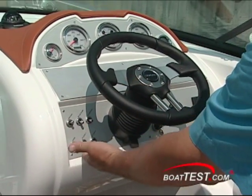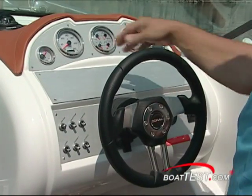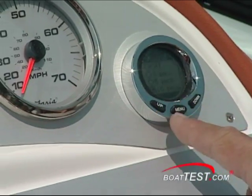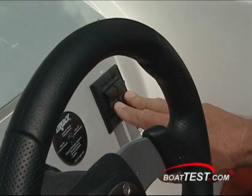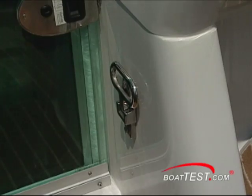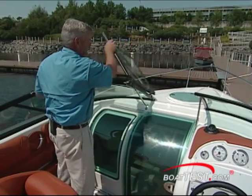Moving over to the helm station, I found the instruments easy to see even in bright daylight. The brushed aluminum look panels add spice to the dash, and the upper analog gauge set is supplemented with a digital depth gauge to the right. The top of the dash is covered in matching upholstery with a Danforth compass in the center. Bennett trim tabs are on the right lower panel, above the driver's drink holder. There's a flip-out step on the side of the driver's helm to step up through the windshield — I'm six feet and it was a stretch for me.